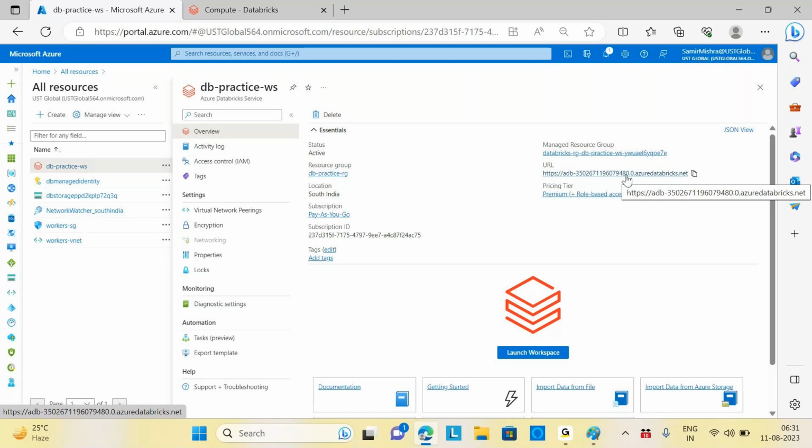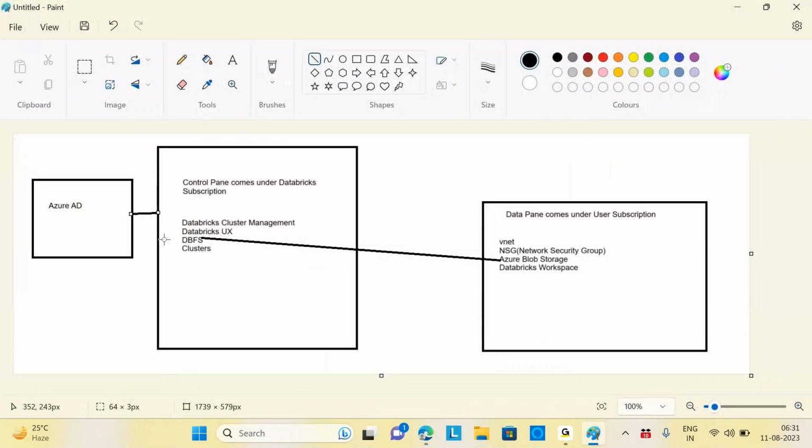Once you log in and you are in the cluster, suppose you are planning to create a new cluster. Suppose you have a one node cluster, you want to create a two node cluster, or a three node cluster, all the stuff, right? So you requested a three node cluster. That cluster will also be created in your subscription. This is your subscription, this is the database, and that will also be created under your subscription only.